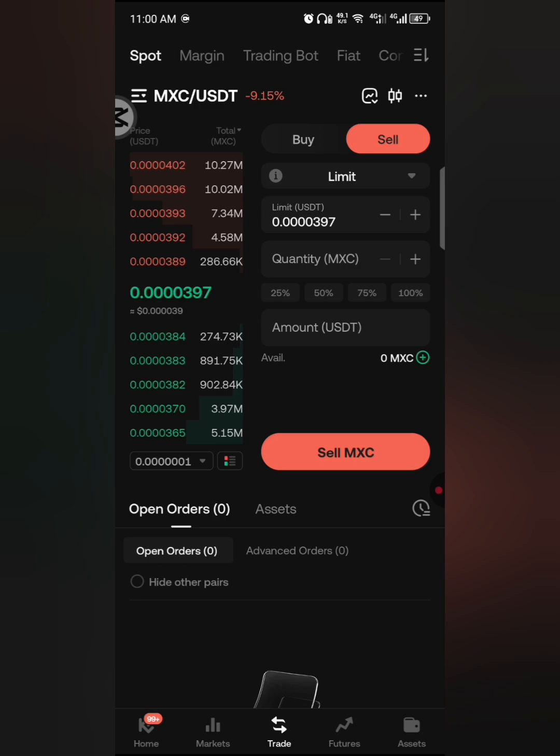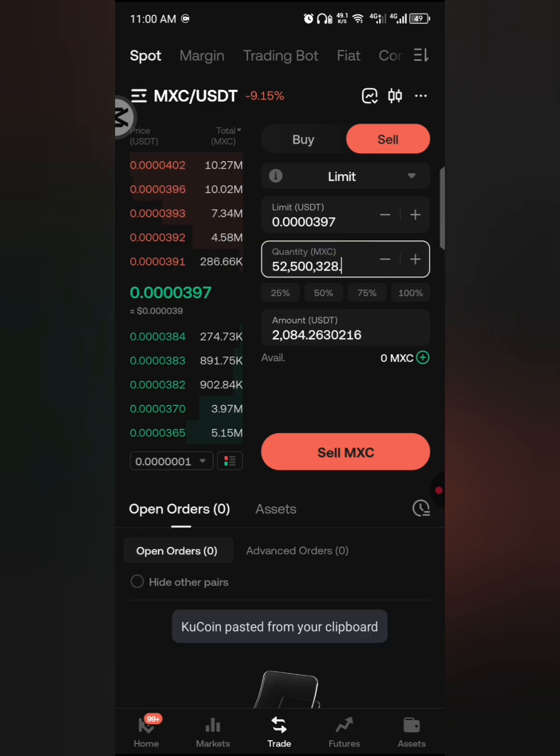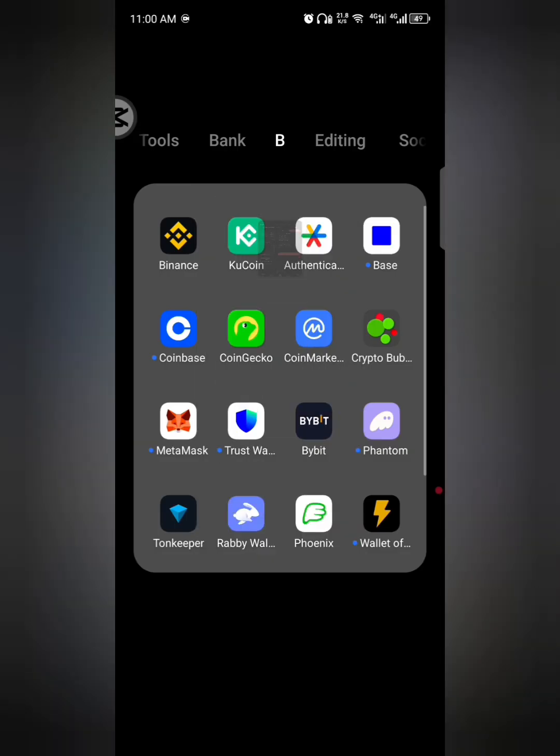Now this window doesn't stay long, so you have to be fast whenever you're trying to execute it. So here, let's paste this exact quantity on KuCoin. This is what we're going to get: $2,084. $1,000 will give us literally 2x. Isn't that amazing? We can't let this opportunity elude us. So with that, you will be making consistent profits.